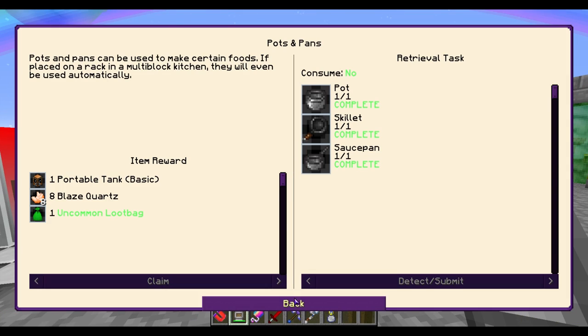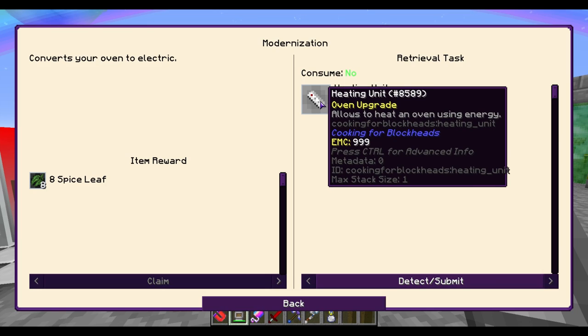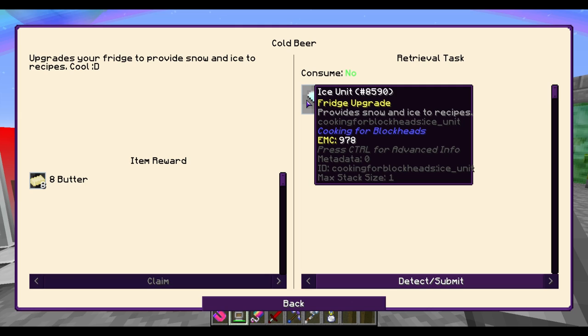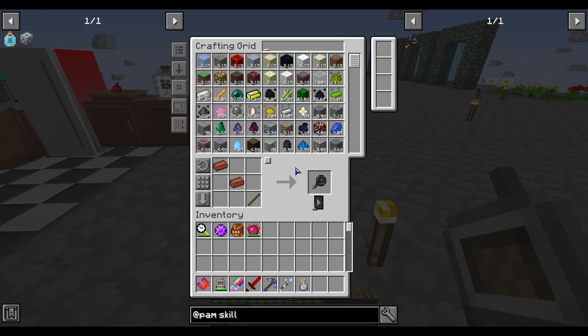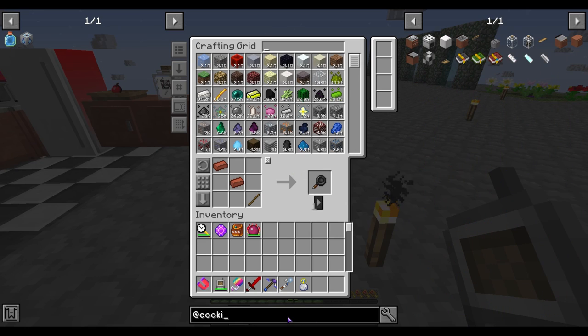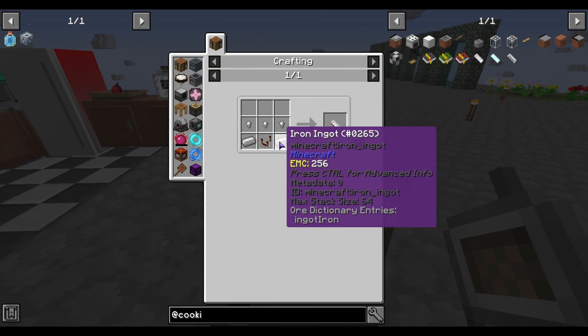All right, so next up on our list is a heating unit. Provides... What mod is that from? Cooking for Blockheads. So let's go back to that. Heating unit. We need a comparator.